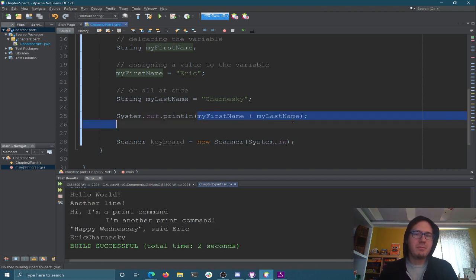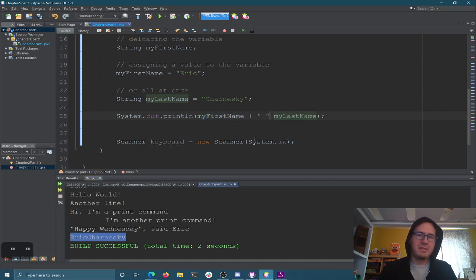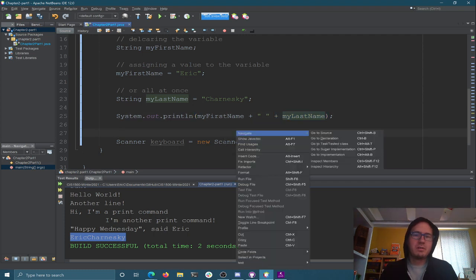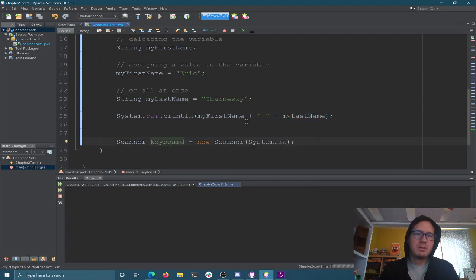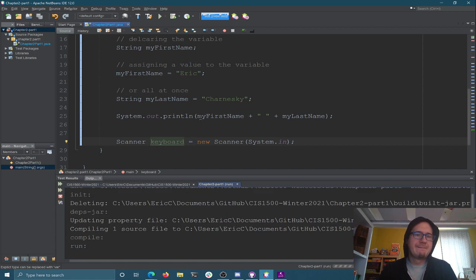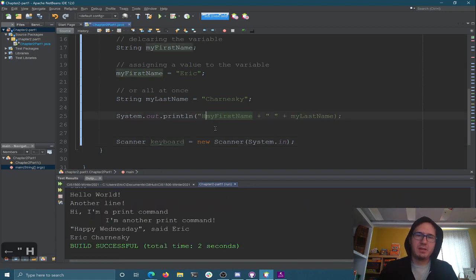So I can say my first name plus my last name, and it gets all stuck together. So if I want a space in there, I need to put in my own space. I can concatenate my first name plus a space plus my last name. If I smush all 3 of those things together, now it'll look a little bit nicer. Or I could even say, like, hi there.